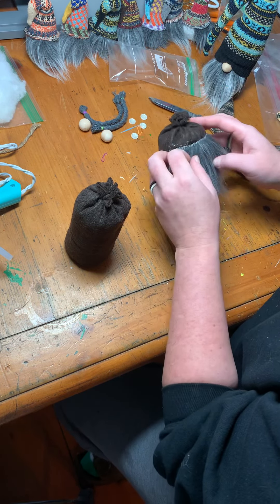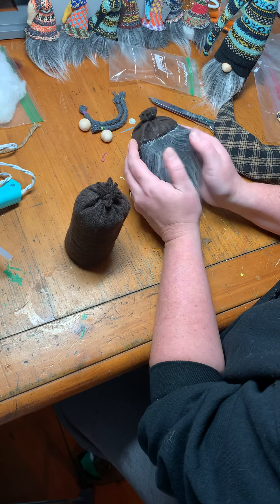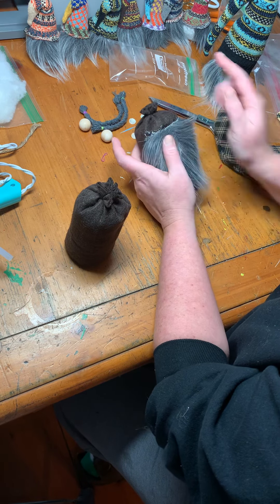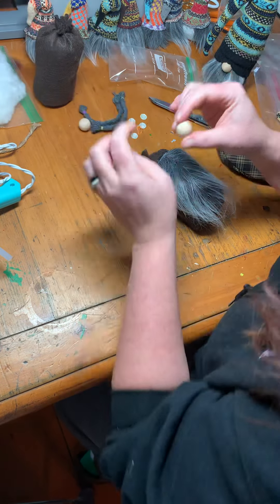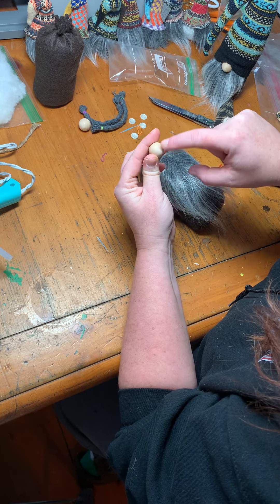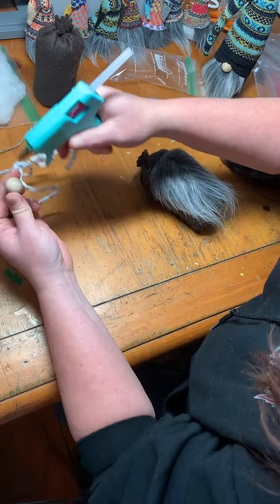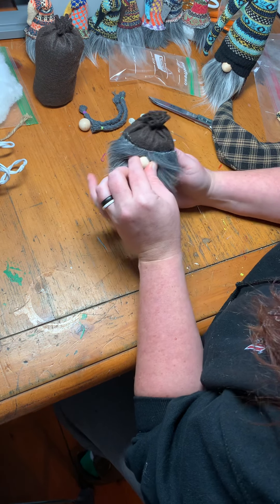I want to get my nose on first. I'm going to part my fur a little bit, kind of in the center, so I have a nice spot to stick it - so it's not just dangling off a few hairs on the front but is deep down in there. I'm very particular about the grain of these - I can see like a circle pattern and I don't like that to show on the tip of the nose, it looks goofy. So I just make sure I glue so that the nose doesn't have that weird circular pattern on it. I'll give it a little gob and then press it in and hold it there for a few seconds.